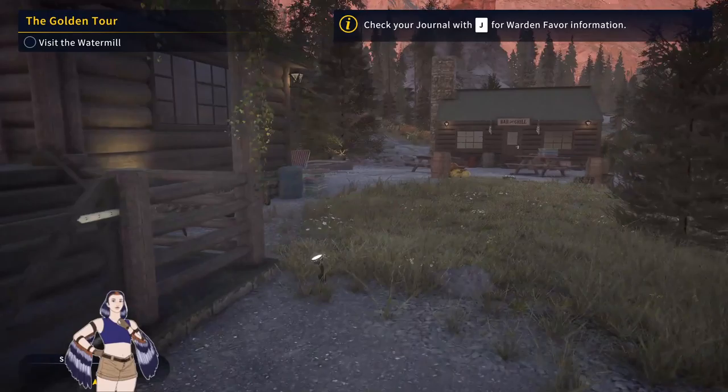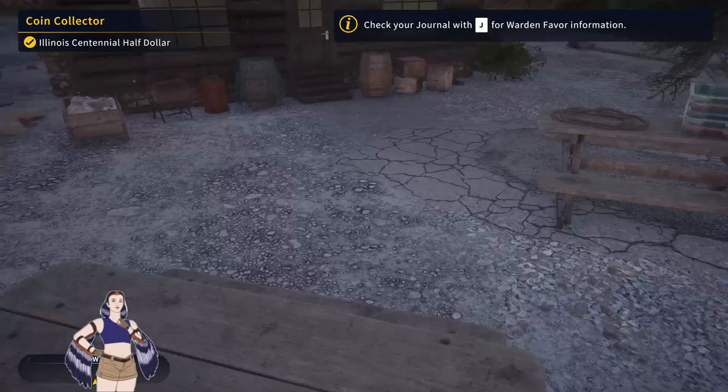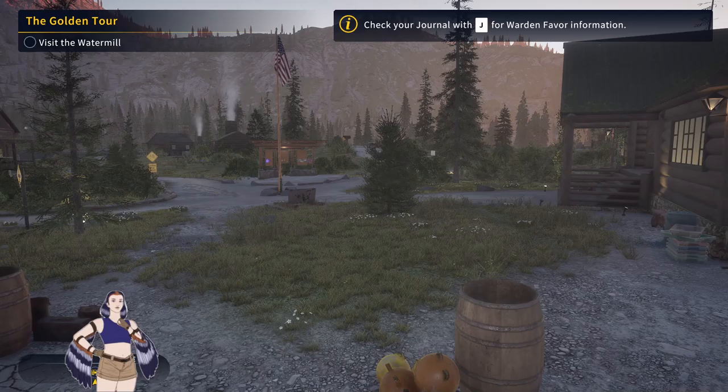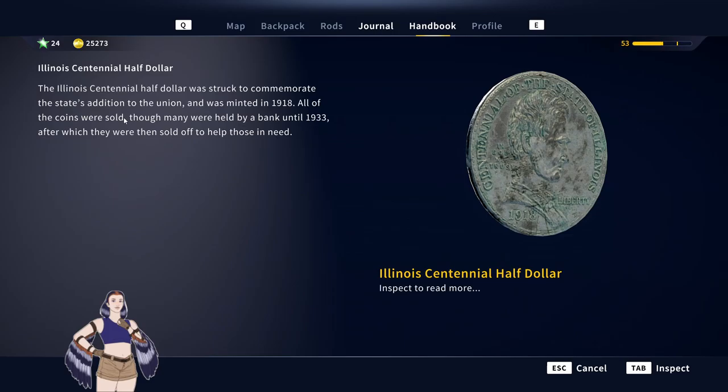Oh, this is Clay's house. There's a bar and grill. Ooh, I hear you. There we go. Hey BG, how's it going? Illinois Centennial Half Dollar. I'm doing marvelously well. We did a success with our fishing earlier, and I'm hoping for a fairly quick success with this new quest. And we found a coin. Illinois Centennial Half Dollar. Struck to commemorate the state's addition to the Union, was minted in 1918. All of the coins were sold, though many were held by a bank until 1933, after which they were then sold off to help those in need. That is distinctly un-American.